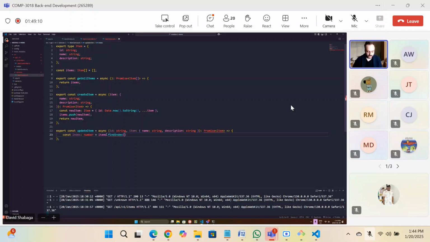Within this findIndex, I'm going to define an anonymous function that has a parameter of i, where i.id is equal to id. So basically I'm saying, look into this list of items, find an index where the id matches, give me the index of that item where the IDs match.